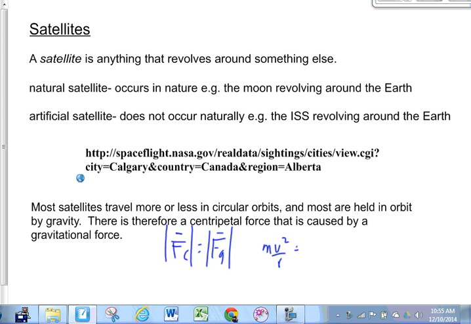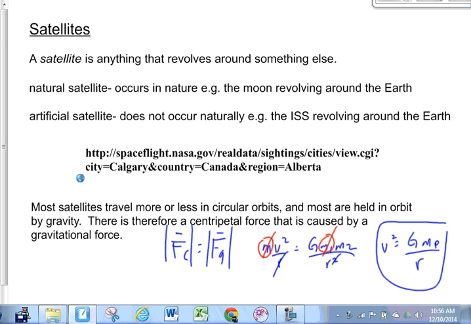Now, yesterday we plugged in some variables into these equations. mv squared over r is equal to, we could say m times g, but we don't know what g is. It changes depending upon how far up you are. So it's easier just to say G m1 m2 over r squared. One of the r's cancels, and one of the m's cancels. If we call this the mass of the experiencer, the mass of the satellite, and this is the mass of the satellite, then they cancel. That leaves me with v squared is equal to big G times m, the mass of the producer, over r. And what we're going to do now is rearrange to solve for whatever variable we're looking for. Usually it's v, but oftentimes it's r, and occasionally it might even be m, the mass of the planet that you're orbiting around. All right?